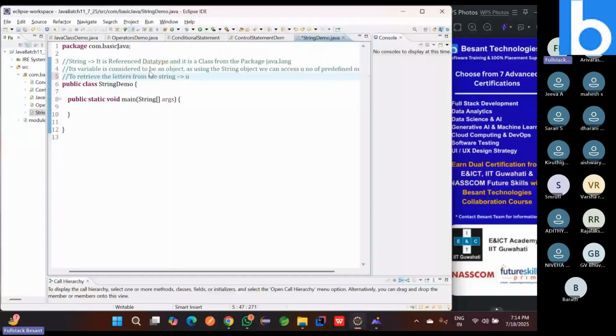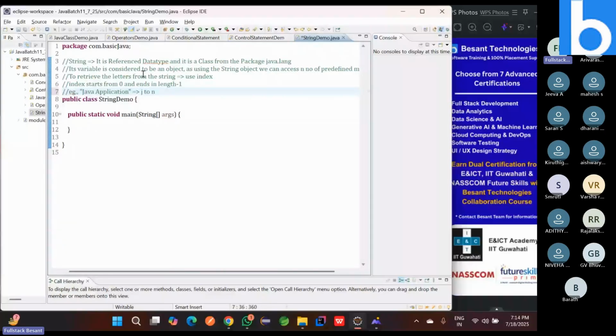So index starts from 0 and ends at length minus 1. For example, in case of "Java application", the index starts from 0, which is J, up to n.